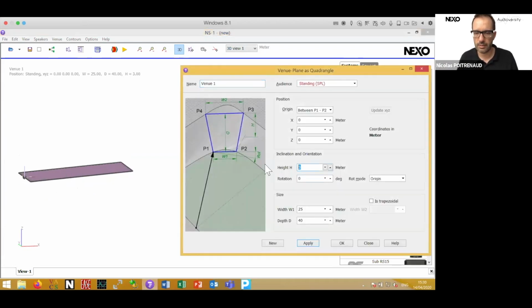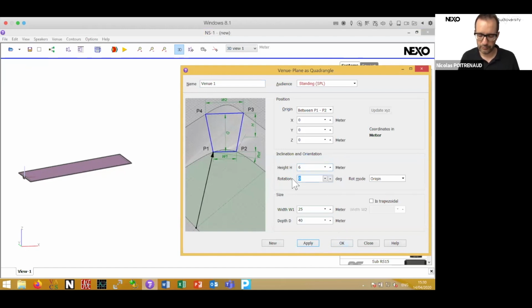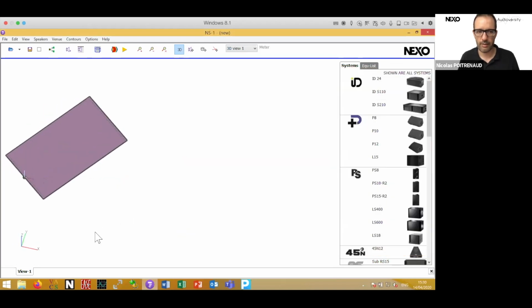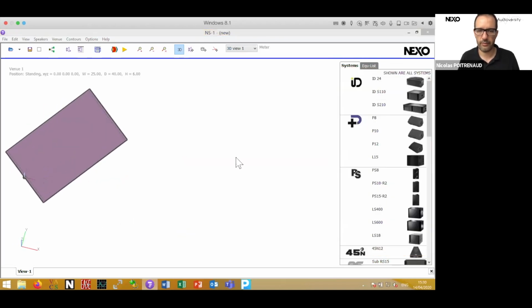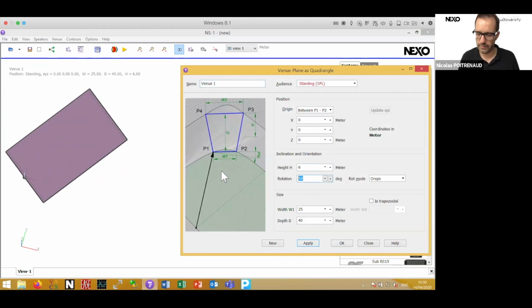Let me do it again. Let's go 5. So you see it goes higher and higher. If I want, I can also rotate the surface. Let's go 50 degrees on one side. Then you see that I have rotated my surface by 50 degrees.